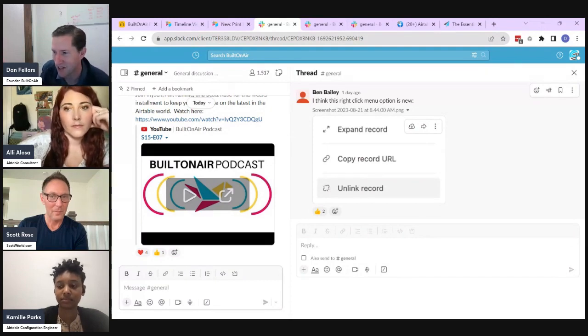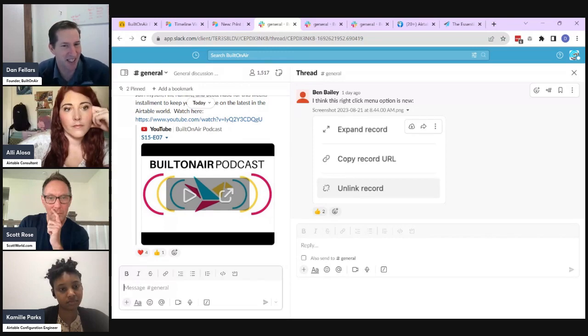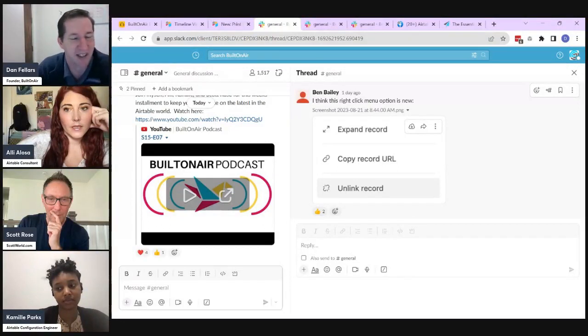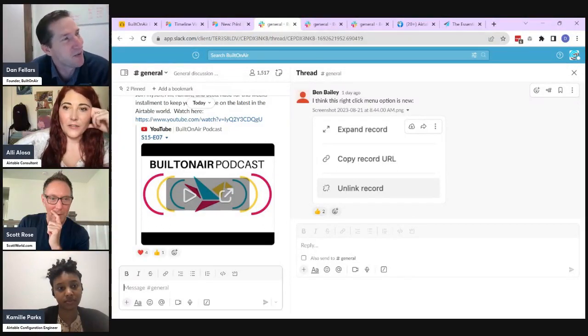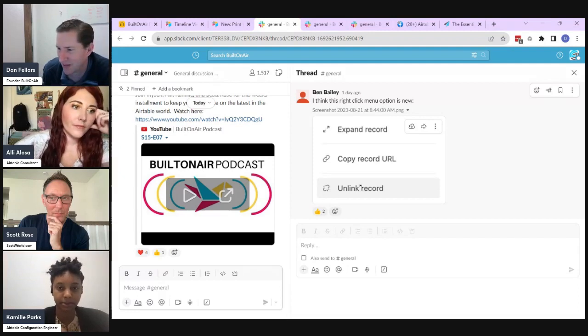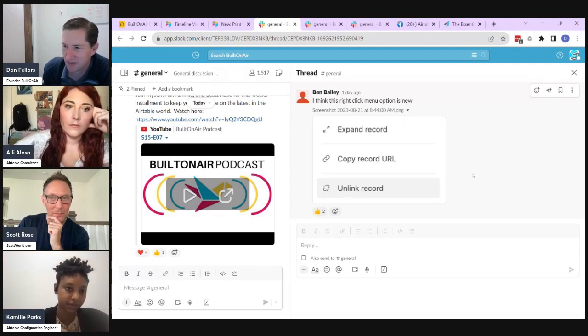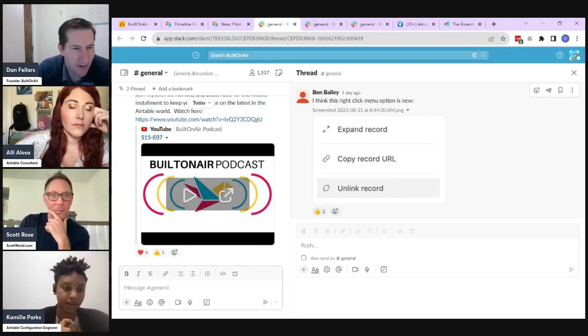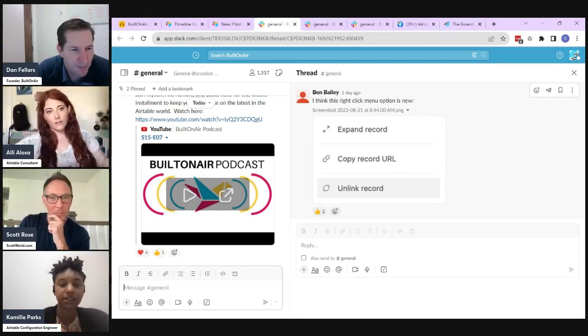So I wonder if they'll start, or do they already use that naming convention of linking and unlinking? Is that already kind of how they refer to linked records? I guess they're linked records, so that would make sense. In the interfaces, yeah, in the interfaces, they explicitly have, allow users to link and unlink records as a toggle. Yeah. There you go. It's a separate ability from adding new records in the first place. So they've separated out those two permissions.